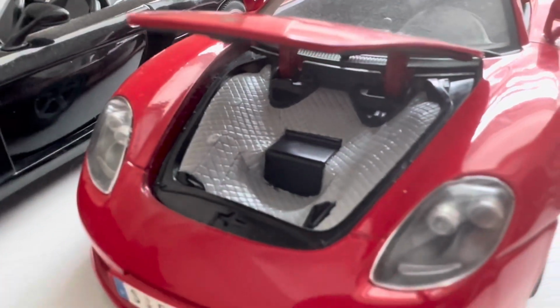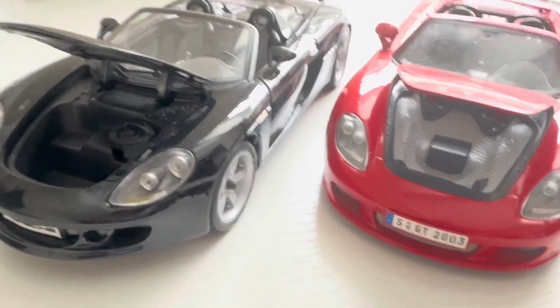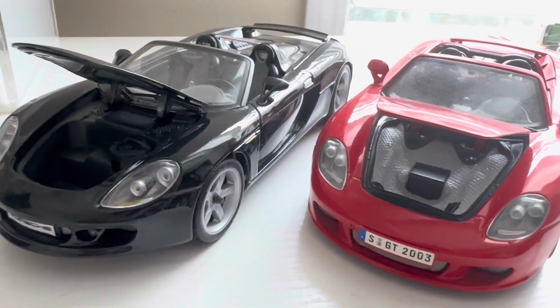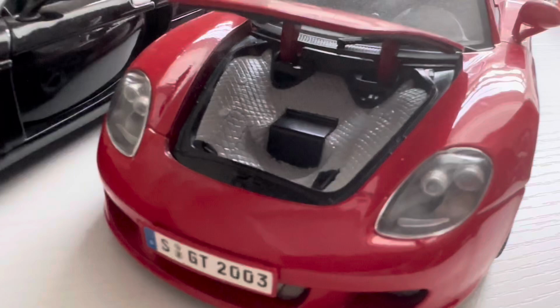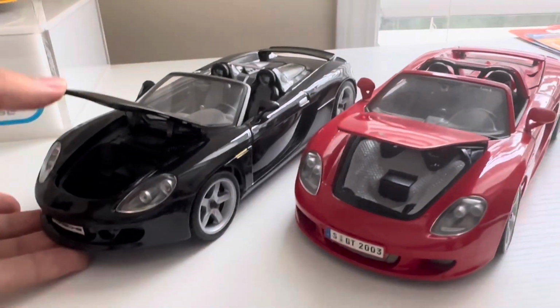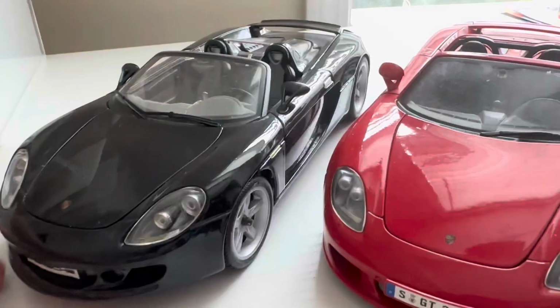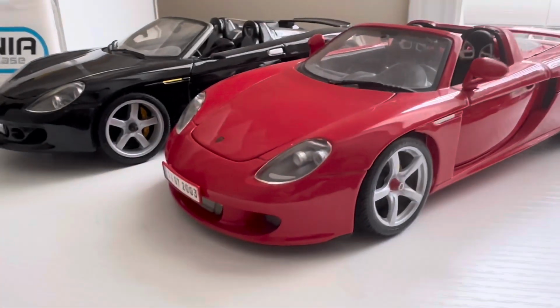It looks like they have nice quilted carpet laid out, and I think that's a pretty cool detail, as opposed to the Premier Edition where, obviously, you can see the difference right there. The standard version's definitely not as good as this Premier, definitely better than the Premier Edition in terms of the frunk. So I'll go ahead and close those up. Both the badges on the hood seem pretty much identical, nothing really to complain about there, so I won't drum on it too much longer.